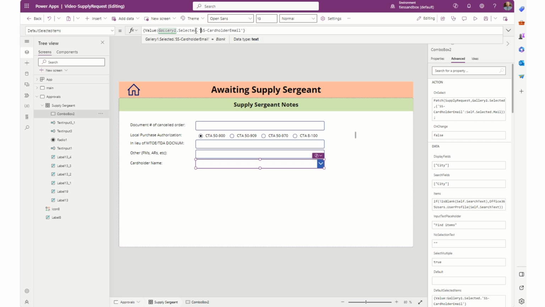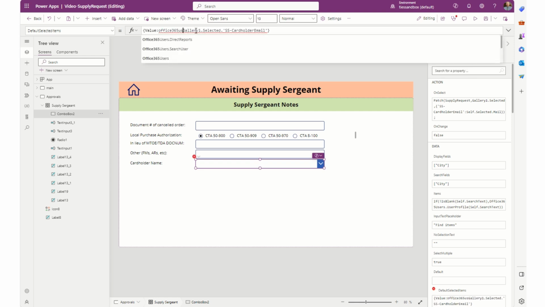We want a name, right? So we're going to go Office 365 users dot user profile.